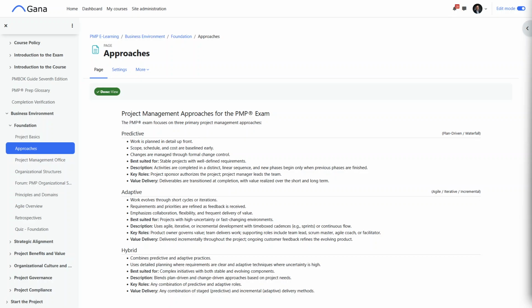Now, we can contrast that to the adaptive project approach, right? So work evolves through short cycles or iterations. So this basically means that instead of the project being planned out entirely at the beginning and then handed over at the end, we're doing loops, or what are called iterations, right? So we might say, here is something that will give value to the customer. It's not the entire warehouse.